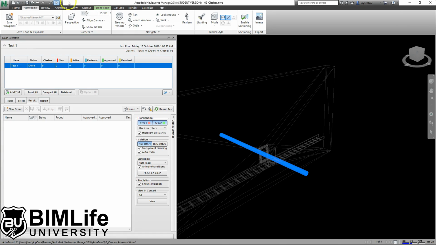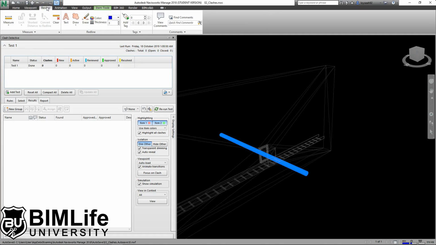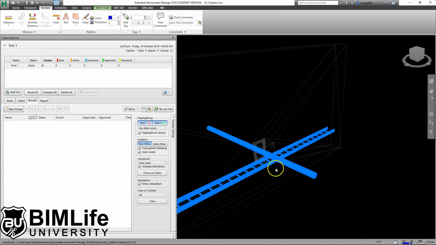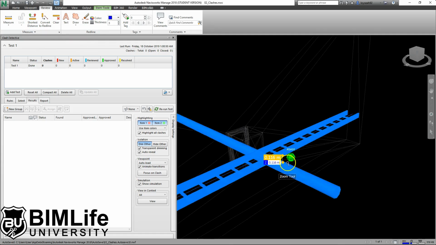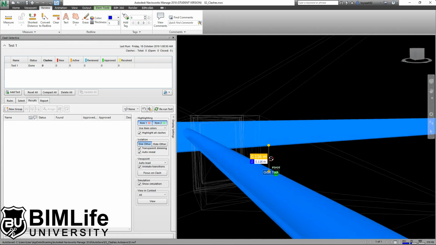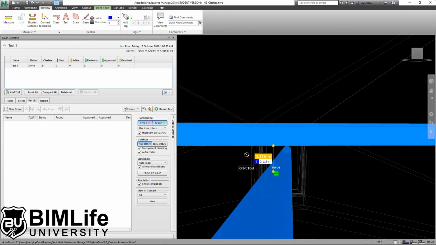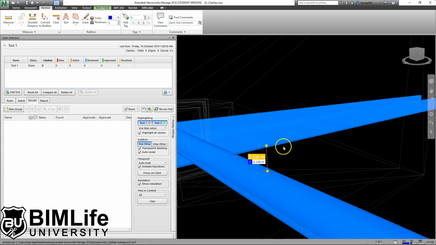To verify that, go to the Review tab. Select the pipe, hold Control, and select the cable tray, so just these two objects are selected, shown in blue. There's an option here under the Review tab, Shortest Distance. Go ahead and click on it. Using this function, it finds the geometry of these two selected shapes and the shortest distance possible. Between the cable tray and the pipe, the actual distance is 0.116, which is above 0.1, and therefore they meet the requirement.